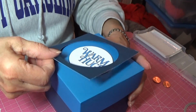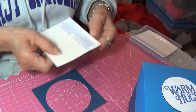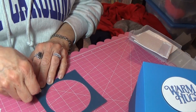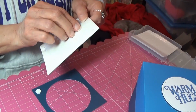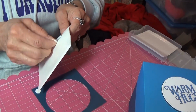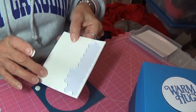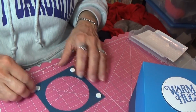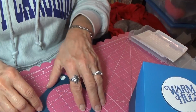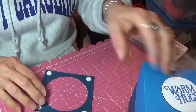So, to attach the top, what I'm going to do is turn it upside down and use some of the Stampin' Up puffy stickers here to put one. These are called dimensionals, and they are really, really neat. They're kind of hexagonal shaped. They're small and come in a set. They just peel off, and then you just remove the top layer. This will help it sit up a little bit off of the top of the box.